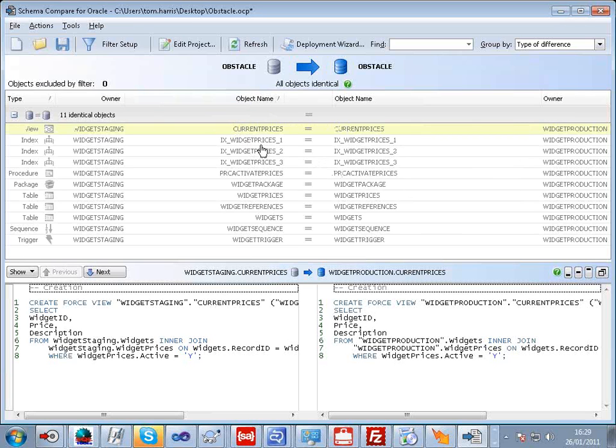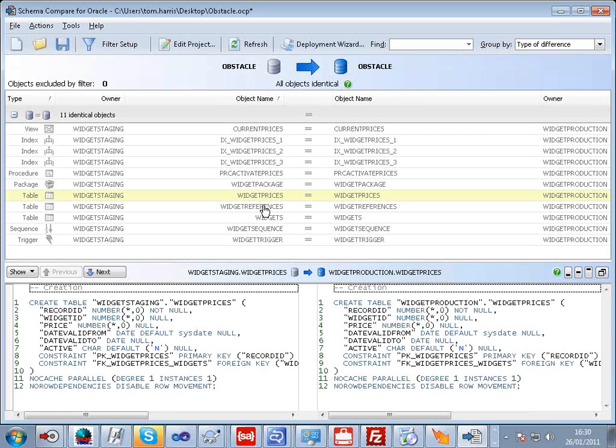So once you can see that, we come back to the tool, it has completed, and we can see that everything matches. So everything is now identical. That first table that we looked at, which I'm just trying to pick out, I think was this one. We can see that the column that was in the production environment but had been removed from the staging environment is now correct. Yeah, so everything has been deployed correctly.